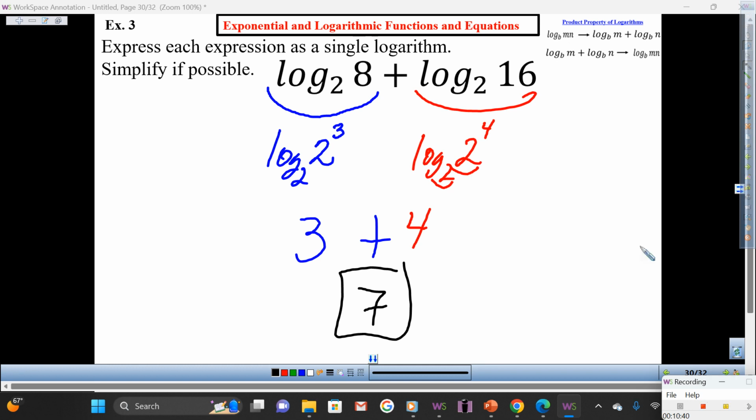I call this the shortcut, I guess, because you can do those individually. So now you have two different approaches. The one we did yesterday, which was the product property, said if you have the same base, you can write it as one log, multiply the numbers, and the rest is history. Or today we're doing each individually, and then we're just adding at the end. Okay? From 1 to 5, how comfortable are you with that? Okay, let's do another one.